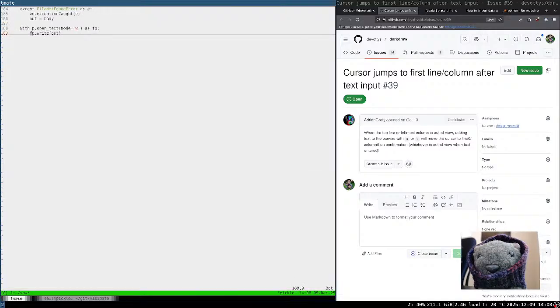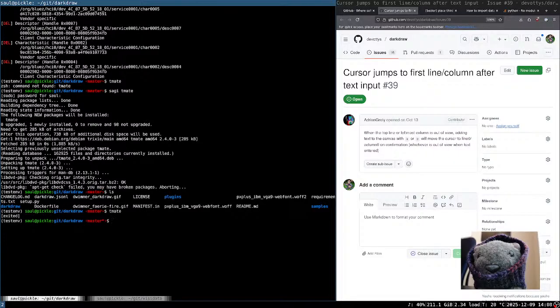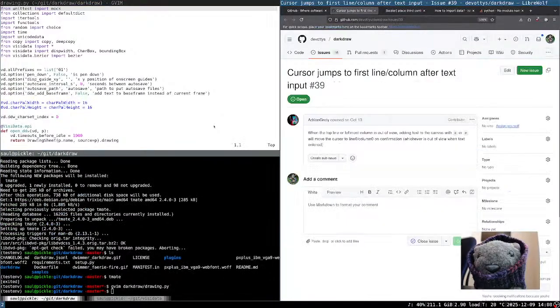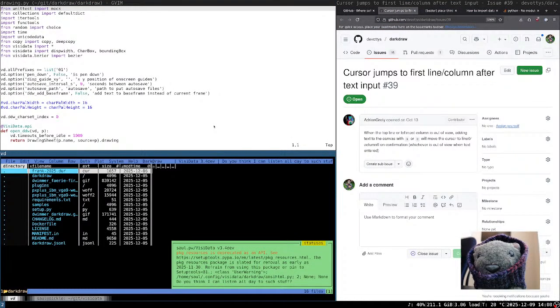I don't have my settings for teammate set up, so it's hard for me to relearn the Control B ones. Anyway, we're in darkdraw. We're going to load up the main file here. This is the first time I've looked into this issue, so we'll see how this goes.